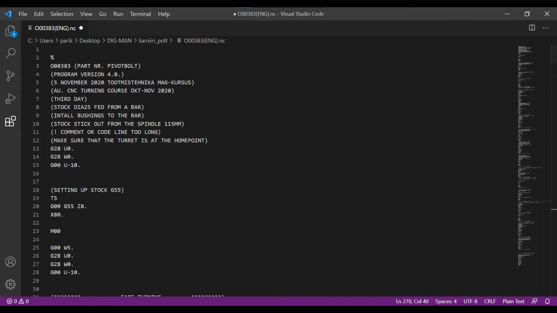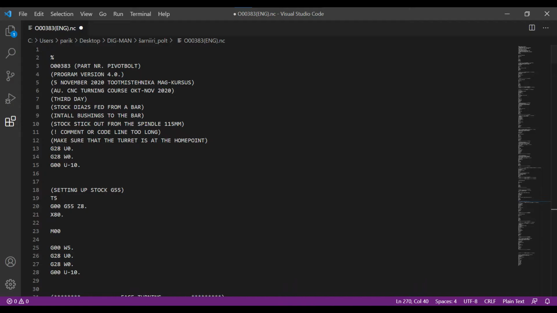To illustrate the program and give a better overview, a simulation software was used. Please note that the simulation is only to showcase different operations from the program. Important features, such as repositioning of the workpiece, have been removed and some cycles are modified due to the differences between the HAAS SL-10 controller and the simulation software. To see the full program in action, please watch the manufacturing video of the pivot bolt.